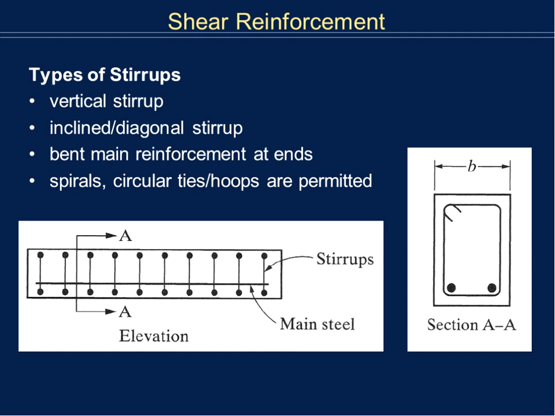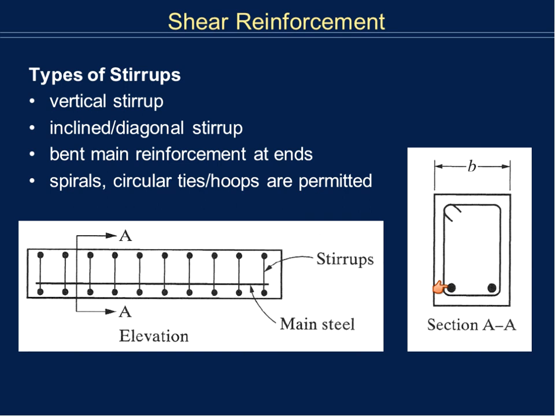The different types of stirrups that you'll see are the vertical stirrup, which is the one that we'll design for. So an example here is the vertical stirrup, where if we're looking at it from a side or even from an elevation, as it's shown here, you'll see one loop, spacing, another loop, spacing, another loop, spacing, another loop. And then typically you'll have, I'm sorry, this is looking at it as an elevation from the side. So this is the main rebar that you'll see that we have been designing for bending. So our main rebar will be at the bottom of our section to take the tension from the loading.